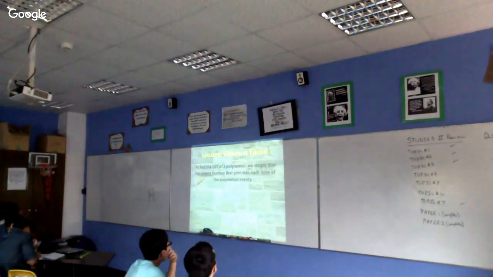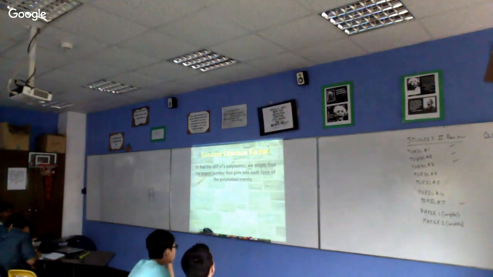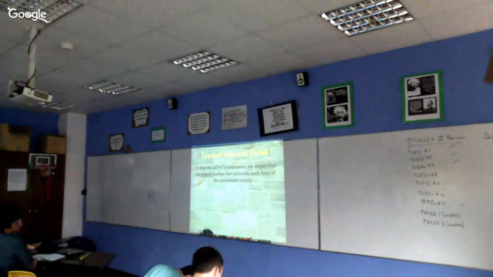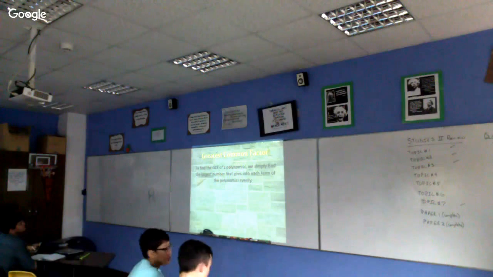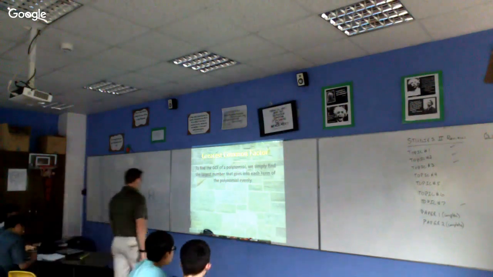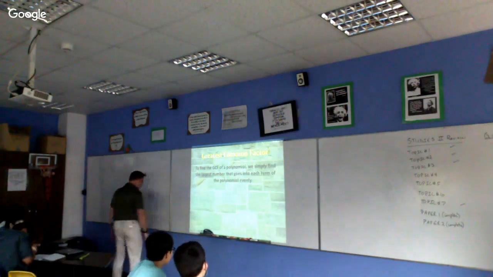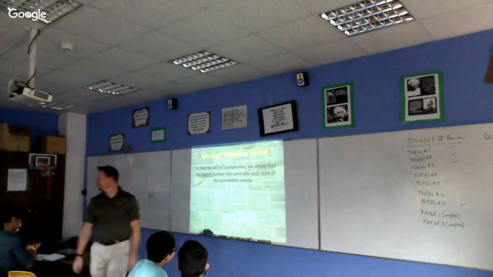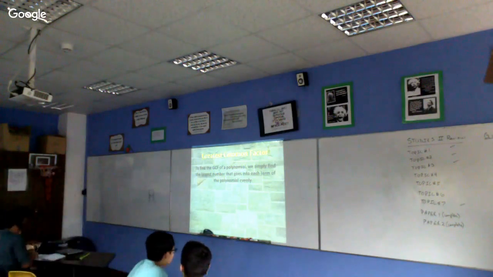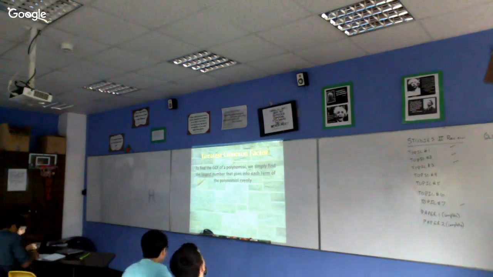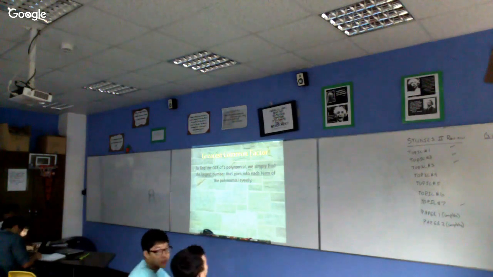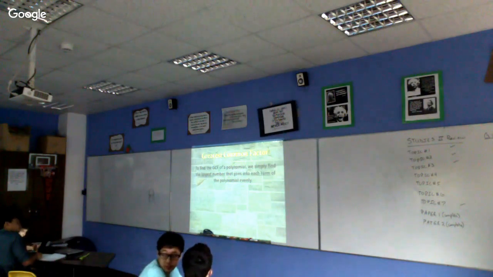So GCF, like you said, you simply find the largest number that goes into each term of the polynomial evenly. What's a polynomial? X? No, X is a variable. X squared? Like another variable squared. That's a term. X squared plus BX plus C. What is that? That doesn't tell me what a polynomial is. That's just a quadratic. Say it. Okay, quadratic.